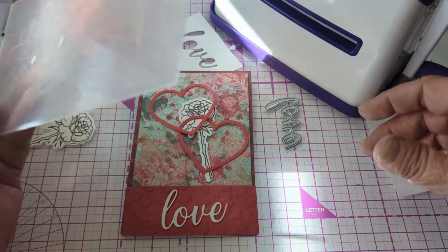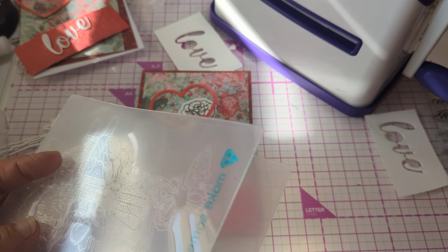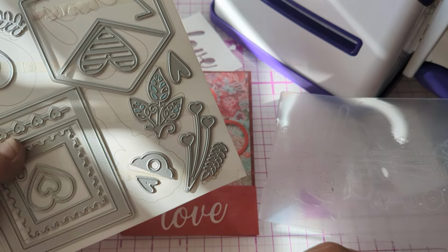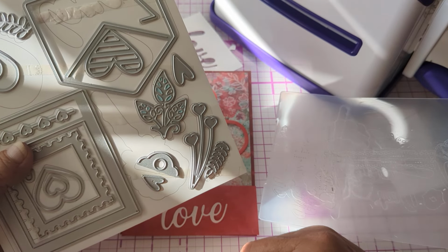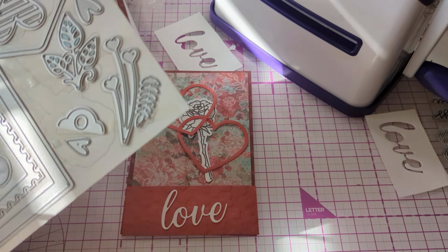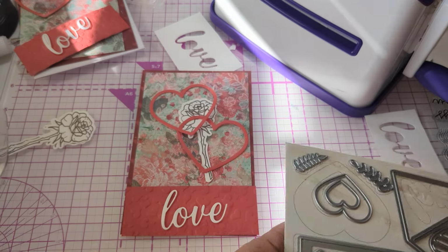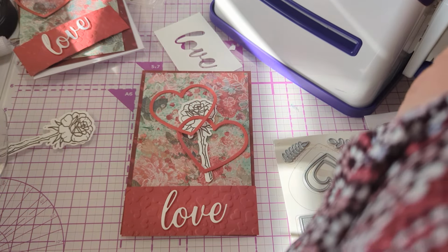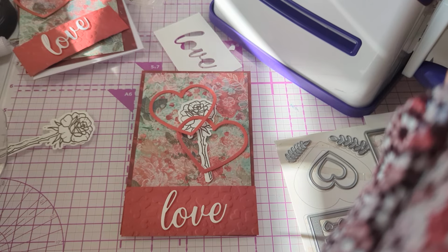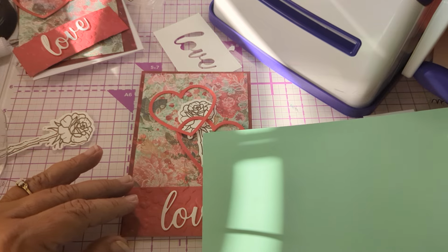Okay, so that one's got a love now. I'm thinking I need to put some foliage in there with it, but I don't know. I like the idea just the rose, but yeah, see, that would work.